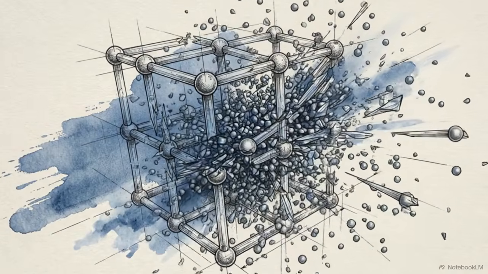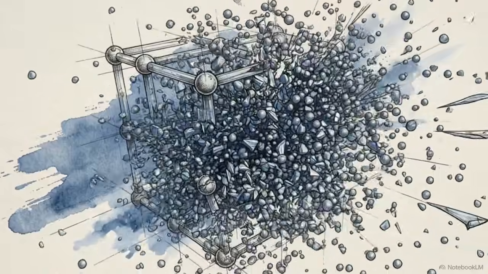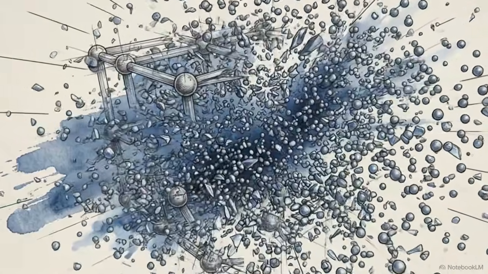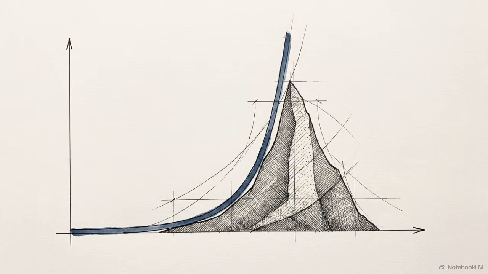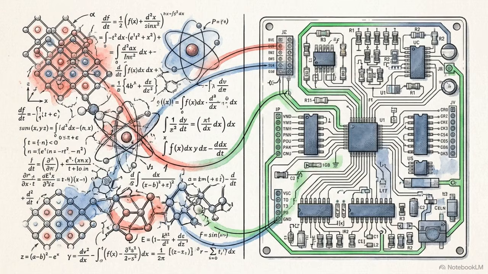If extreme reverse voltage is applied, valence electrons are violently torn from their covalent bonds, initiating an avalanche breakdown. Unless a diode is specifically designed for this level of stress, pushing it into the breakdown region will permanently destroy it. This highly nonlinear graph is not arbitrary. It is the exact mathematical signature of the quantum energy hill we just explored.